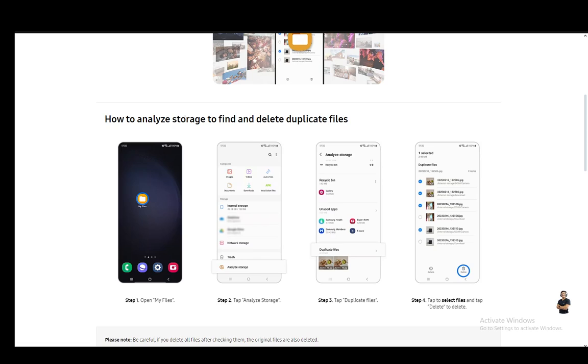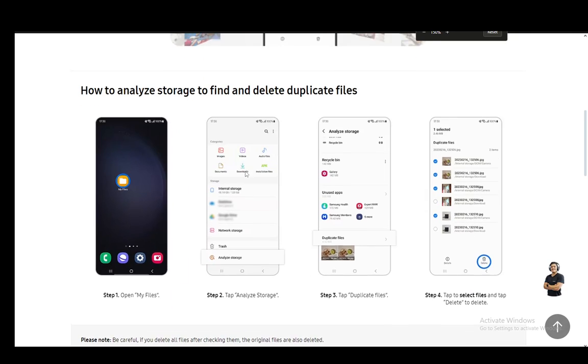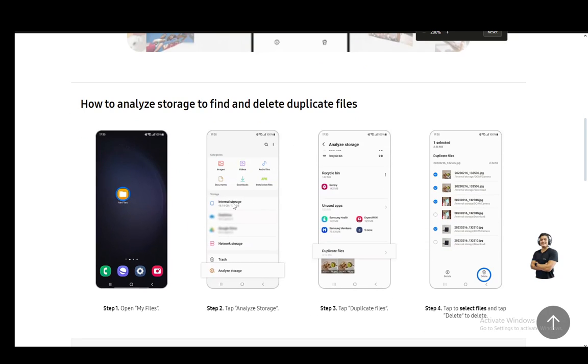Now, as I've said, you need to go into your files within your device. This is what the icon looks like. You just click on that, and then you go into whichever segment you want. Now, as you can see in this picture, let me just zoom it in if it wants to zoom in, and it kind of did.